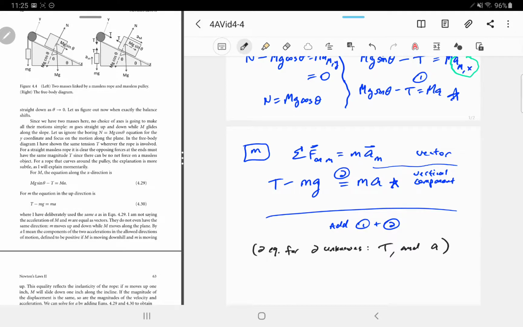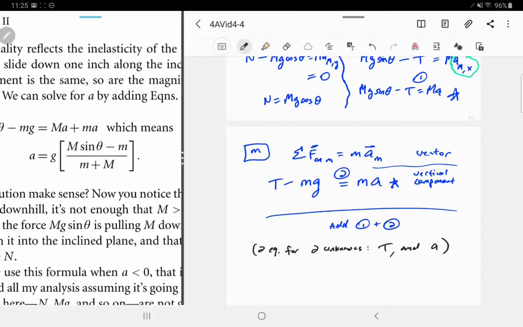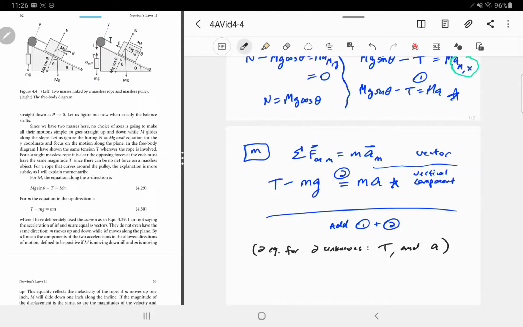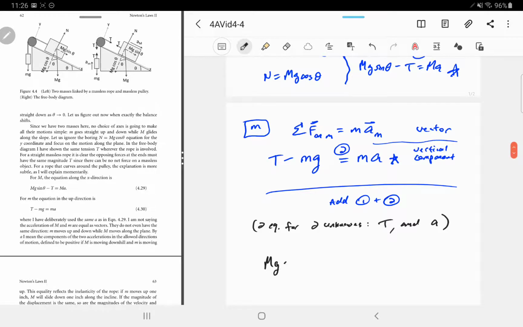Now what we care about, the point of the problem, is to solve for the acceleration. Well, maybe it is, maybe it isn't, but we're going to try and reproduce this acceleration 4.32. So we could solve these two equations for these two unknowns. If we want to solve for the acceleration, notice how when we add equations 1 and 2, the tensions cancel out. We have a minus T right here and a positive T on this side. So when we add the two left-hand sides together, the minus T plus T cancels out. And we're just left with capital M g sine theta, so minus T plus T, 0, and then minus lowercase m g.